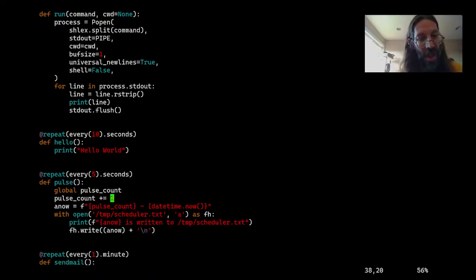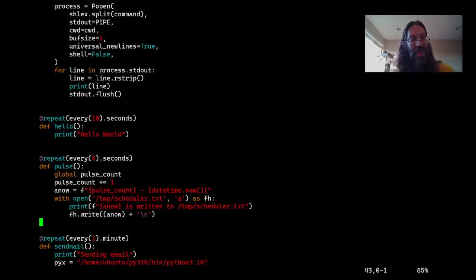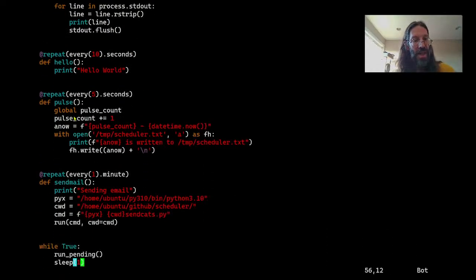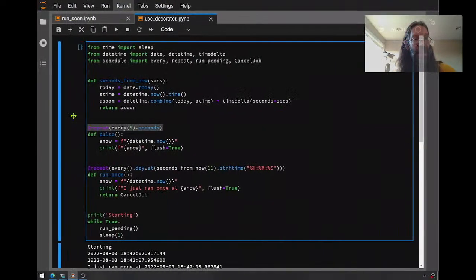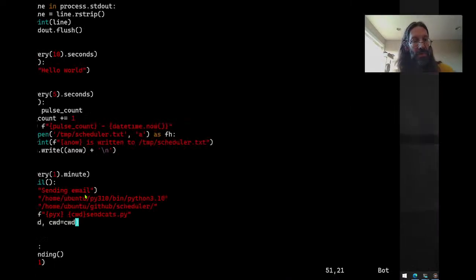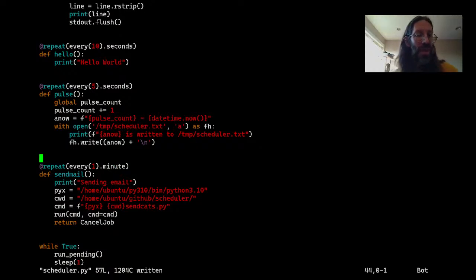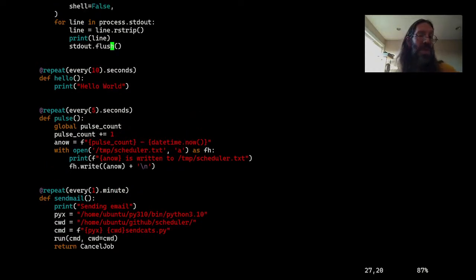So I don't want to do that email thing to myself over and over. One attached email of cats is probably enough. So that's send mail, and I'll use this command that I put at the bottom of run once to cancel the job. So send mail will run once and cancel the job. And now instead of repeat every 1 minute, that's sort of a kind of older school way to go. But this would be a good test of what I have.